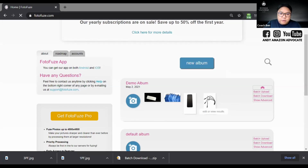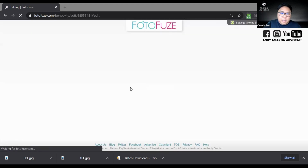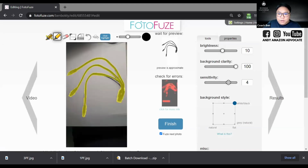Okay, let's have a look at it now. So I've adjusted the sensitivity level. I mean, we still can see some parts over here that require further editing. But I guess you guys know what I mean, that you can go back, click on the image, and then further cut away those portions that you want to clean up. Maybe it's a bit too sensitive.